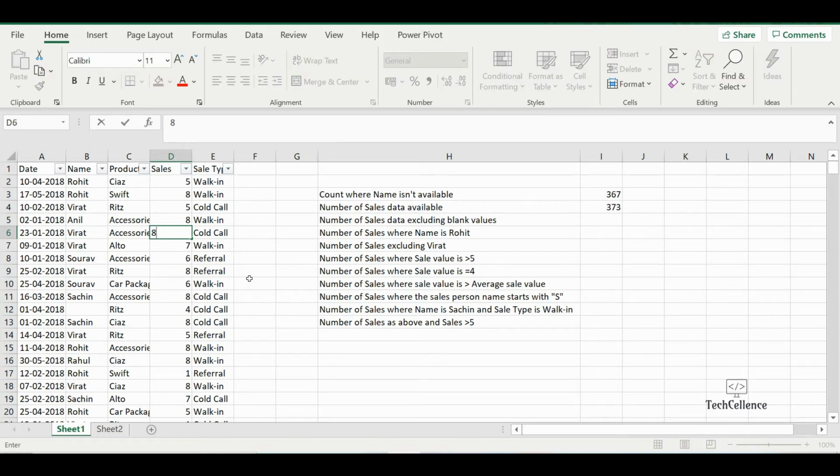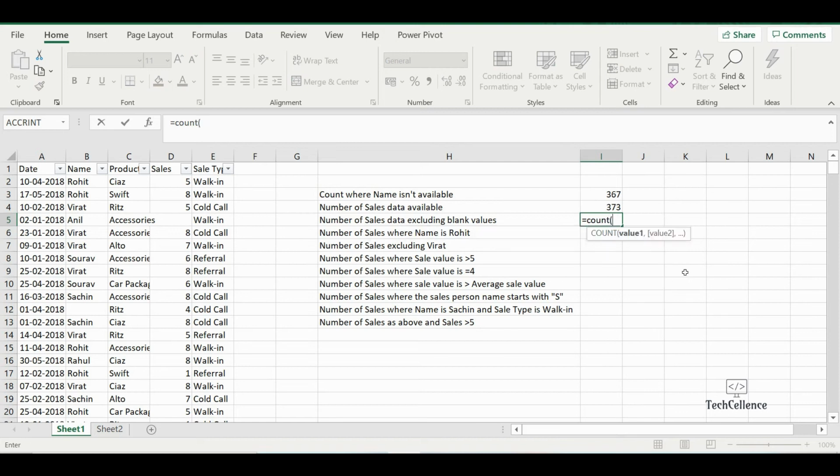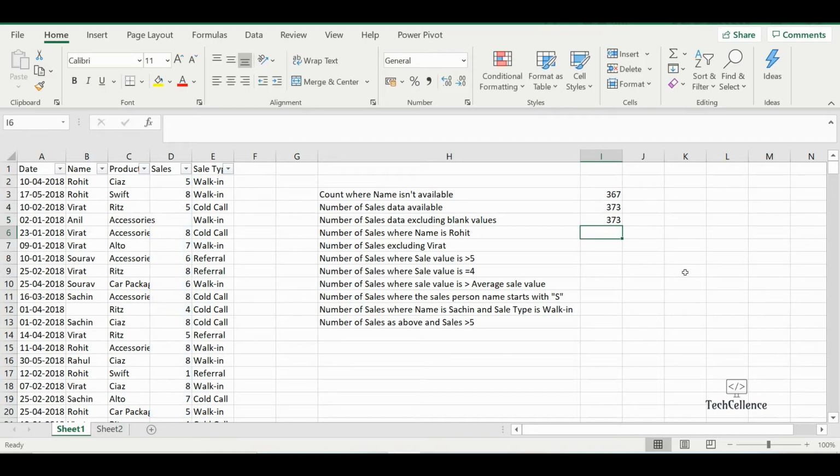Okay, let me reiterate that 8 again over there. The number of sales data excluding any blank values. So that's what we just saw. So let me delete this. Count of again D2 to D375, and that's this.